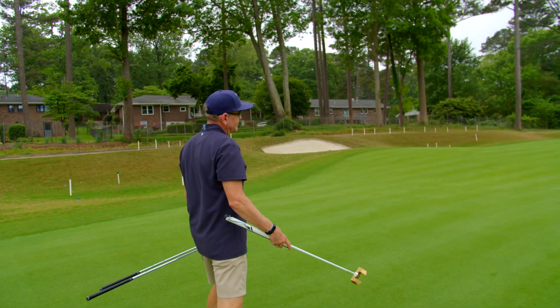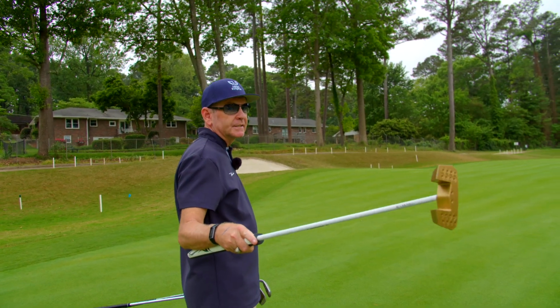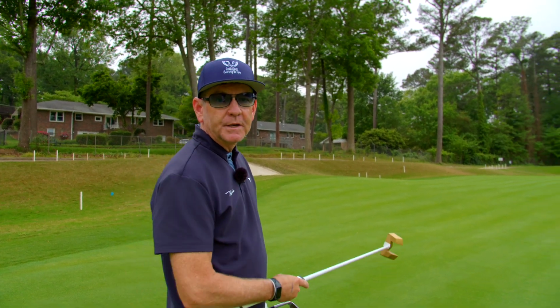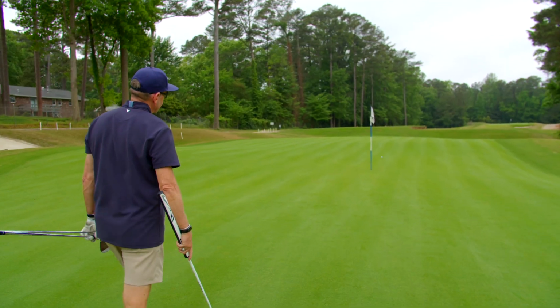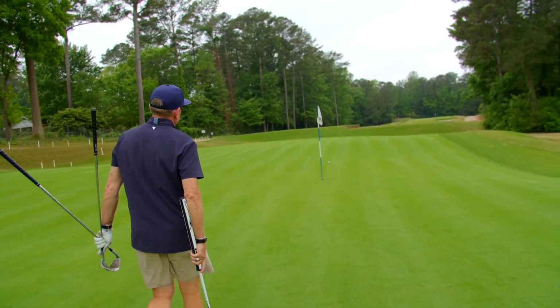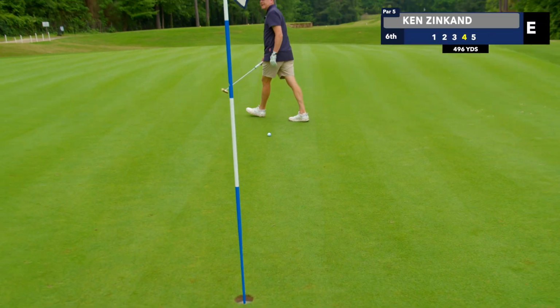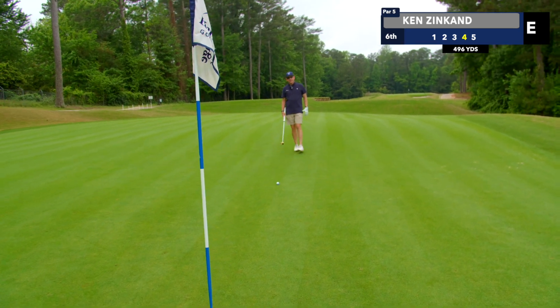I can be sometimes lazy about reading greens, but since I chipped it past the hole and I'm walking up on it, I like to cheat a little bit and get the read from the other side by coming up this way. So it's definitely gonna go right to left. 12 feet. So we didn't hit the 10-foot bogey, or target.